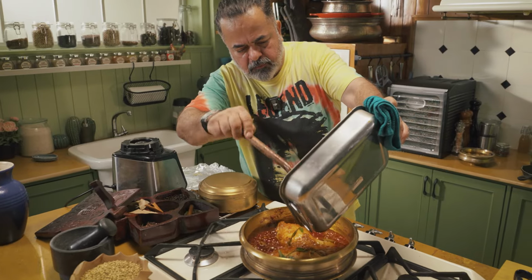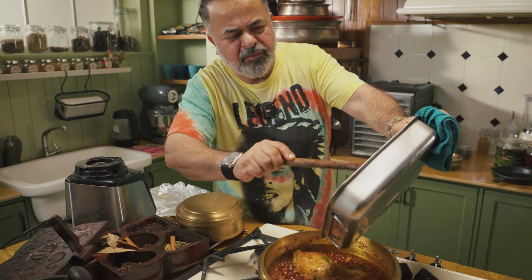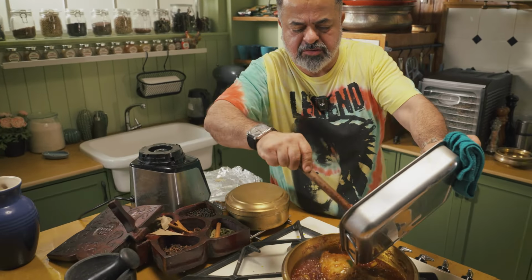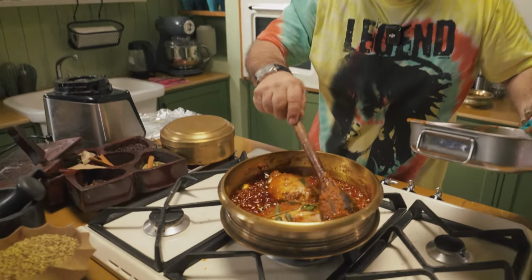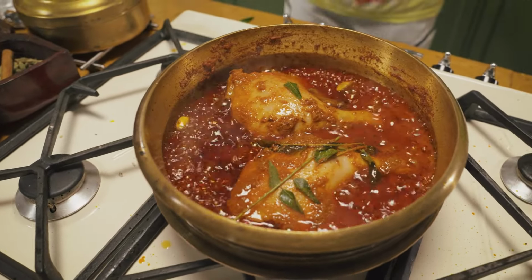Mind blowing. Now look at that. Now this is what I call a ghee roast. Okay, we're going to be garnishing it with curry leaves, some chopped cashew nuts. You want to add some coriander, you can, but I don't really use coriander. Now look, it is almost like bubbling in ghee. Now that's called a ghee roast. That is a ghee roast.